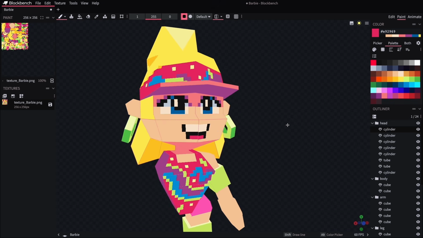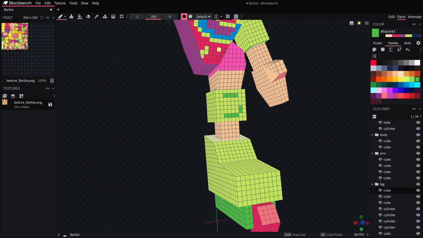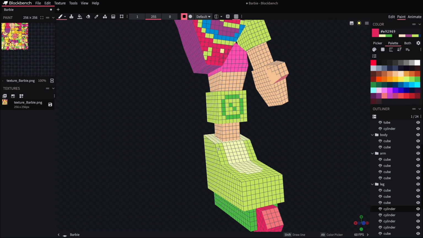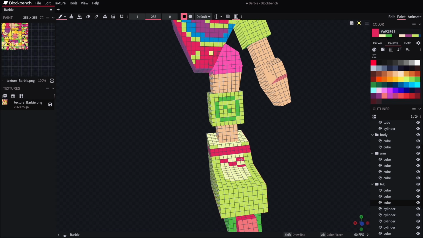By the way, you may have noticed already that I've only given her one arm and one leg so far, kind of like a Barbie that's been played with a bit too much. But the reason for this is just because these are going to be symmetrical pieces. So I'm going to paint up one of each first and then duplicate and mirror them. They'll end up with the exact same texture assigned to them, which saves me from having to do it twice and ends up being more efficient for the texture page. So it's kind of a win-win all around.